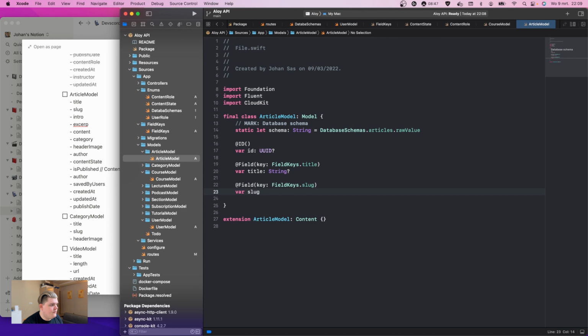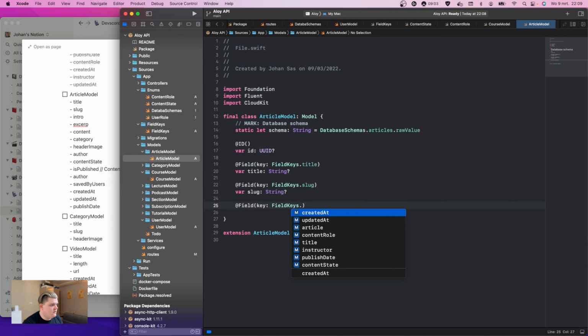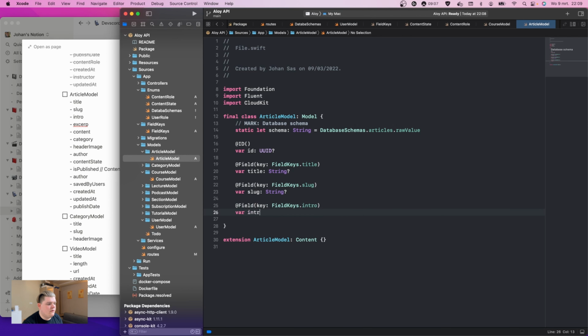So slug is going to be string, field keys, and this is going to be intro. Var intro is equal to string optional.